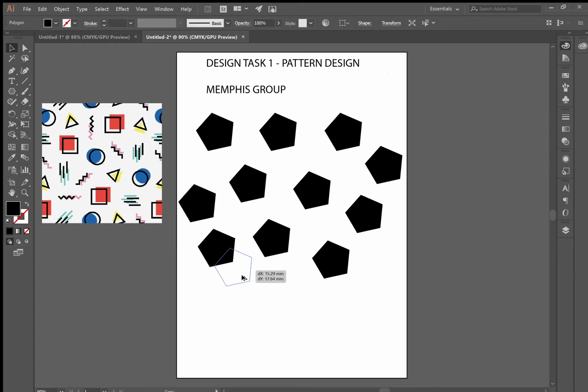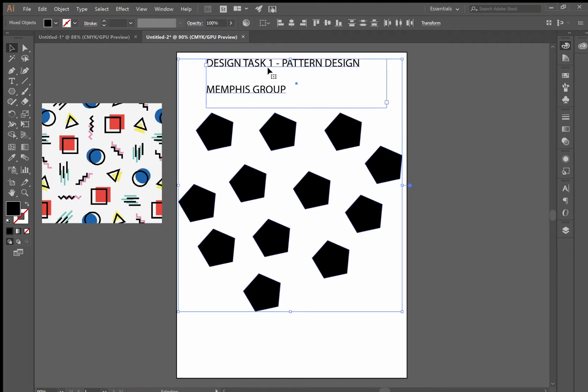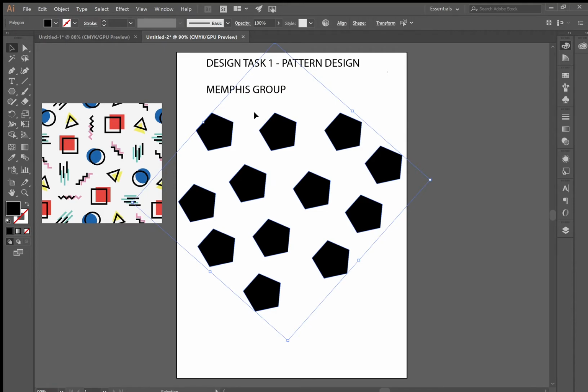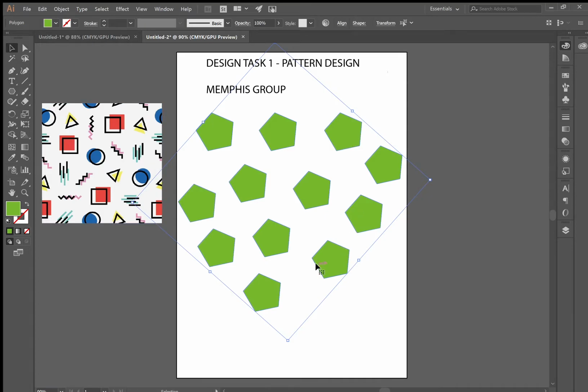Excellent. I have a whole bunch now. What I want to do is make them all the same color. Now I could click on one and then change that color, and then click on the other, and the other, but that is a really inefficient way of working, and Illustrator is all about working quickly and efficiently. So using my selection tool, I'm going to highlight all of these shapes at the same time. Try not to highlight your title. We can see now that I've got all these shapes selected. So if I double click the fill square, which is now black, and let's say I change it to a nice bright green, it'll actually change the color of all my shapes, which is exactly what I wanted.